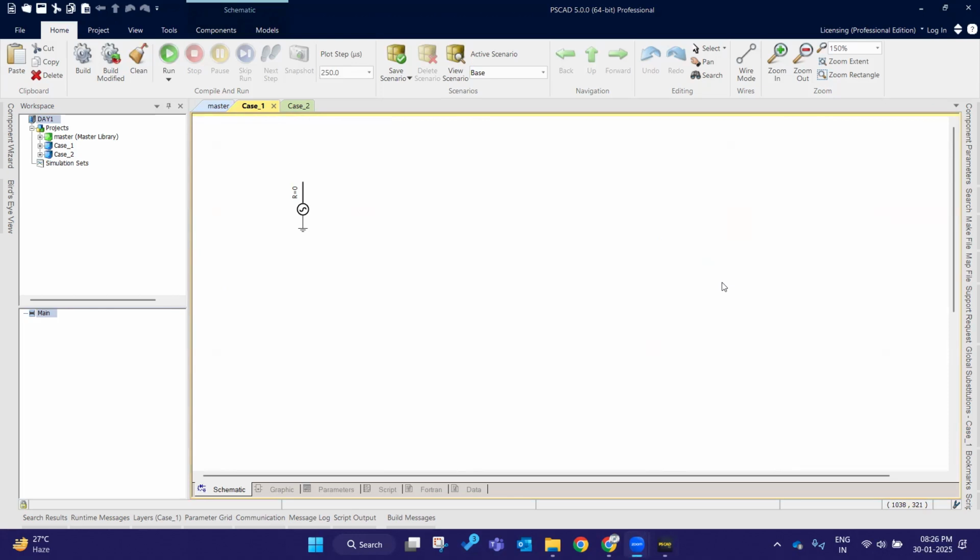Can we have multiple workspaces open at a time with their cases? No, it is not possible, Gaurav. At one time, only one workspace will be open. For example, if one workspace has five case files, you can open only one workspace at a time. If you want to open another, you need to save all those things and close it. After that, you can open another workspace.